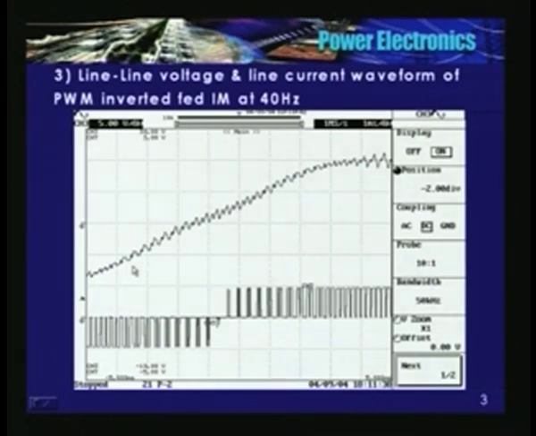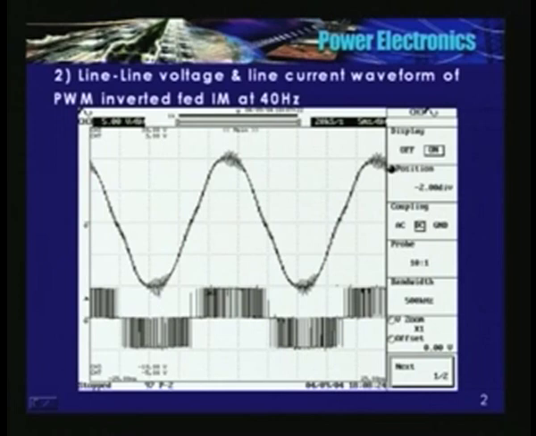Now I have a question. We are feeding now a stepped waveform. Current is still a sinusoid. See, machine is designed for a sinusoidal excitation. We are supposed to connect it to a three-phase sinusoidal voltage source, and it draws a sinusoidal current. Now, inverter-fed machine, line-to-line voltage waveform has a large number of pulses.